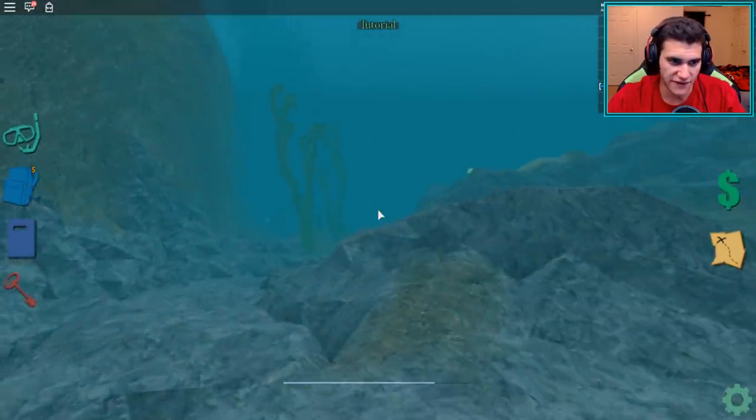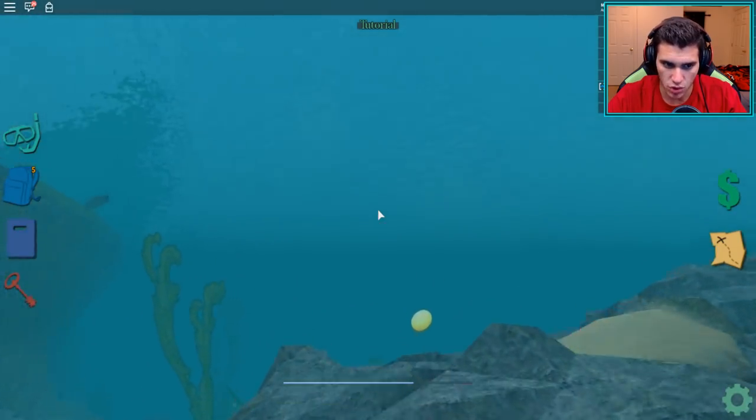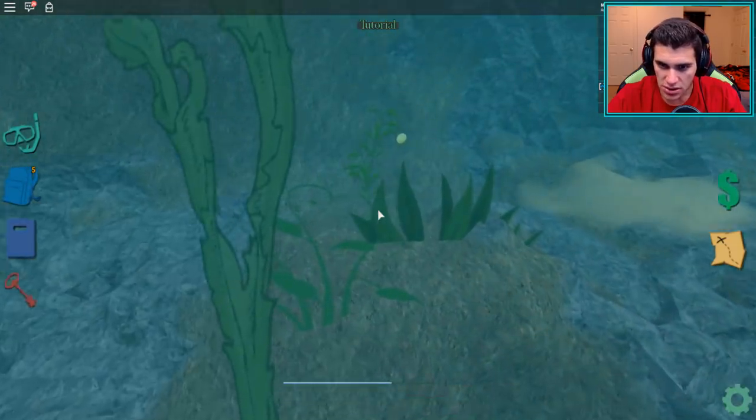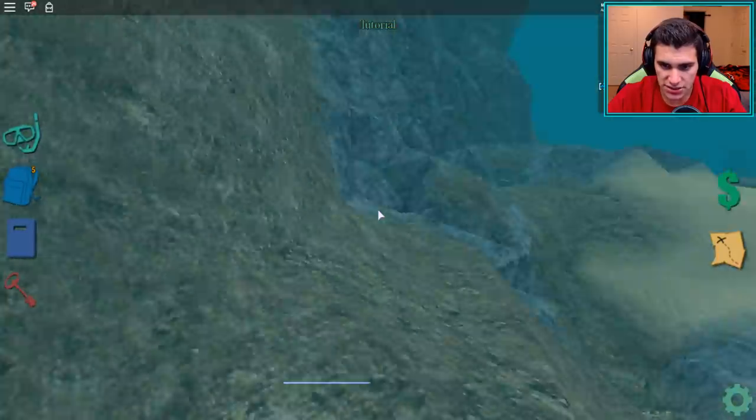Okay, so I feel like we got enough. We might have maxed out our backpack, so we should probably head back, but I want to get a few more coins, you know what I mean? Just a few more coins. Just get a few things here and there. Just little knickknacks. Give me that, okay.